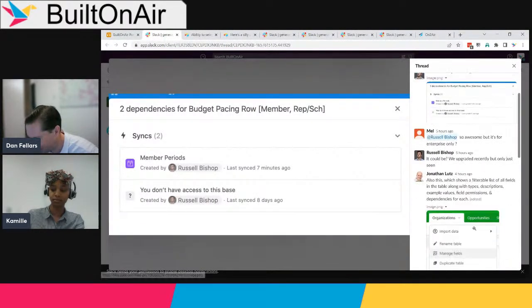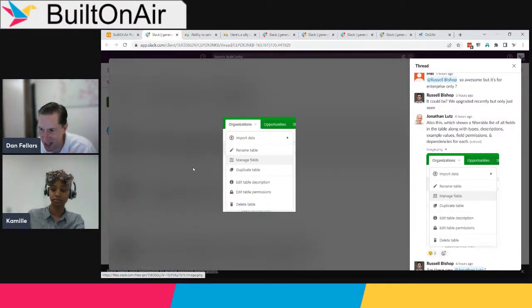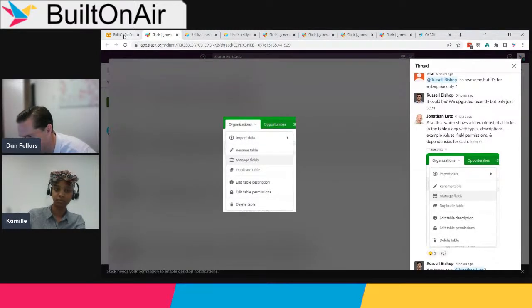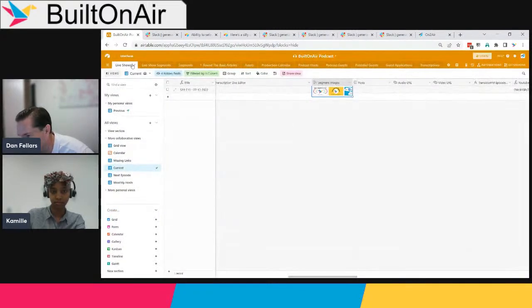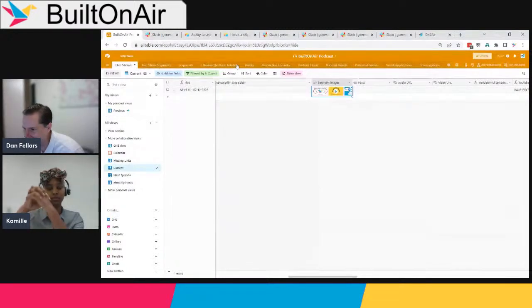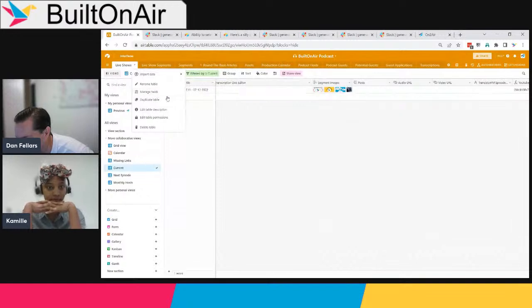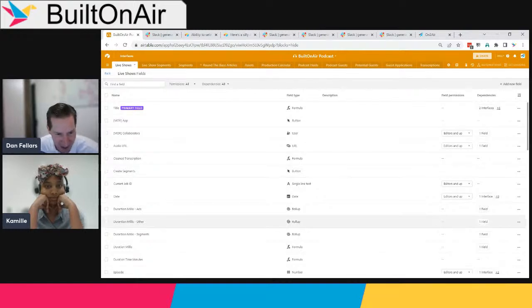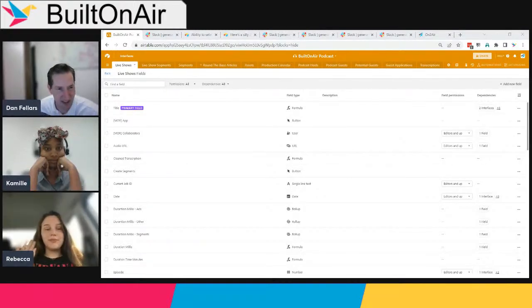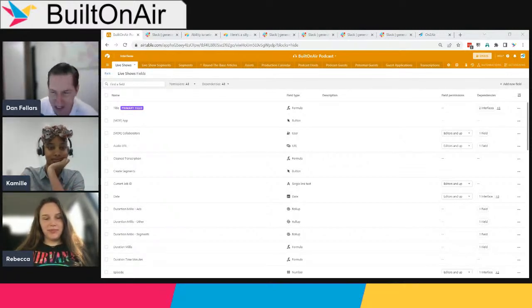But Jonathan pointed out that there's another feature that is at the table level. So if you click on the table level, you'll now see a manage fields, and I'm going to show you that. And this is available on more than just the, actually I'm on a pro plan with this base. I didn't check to see if it's on free or not. But now if you click on this manage fields, you get this menu. I'm going to add Rebecca, who's now with us. Welcome, Rebecca. Just talking about some new functionality that just came out today.